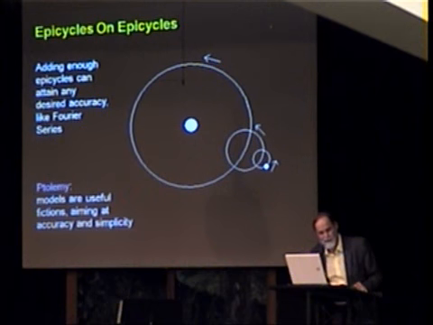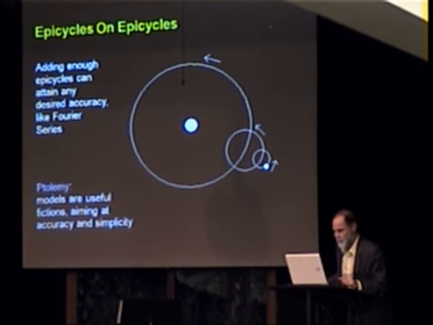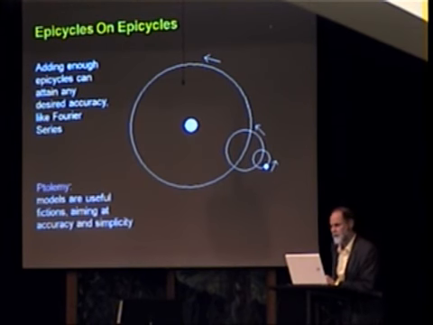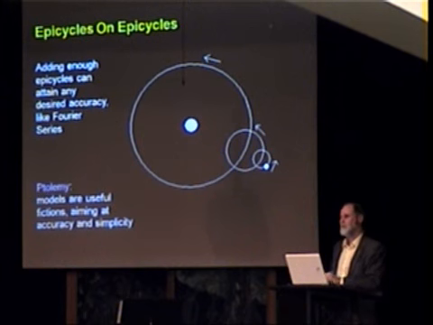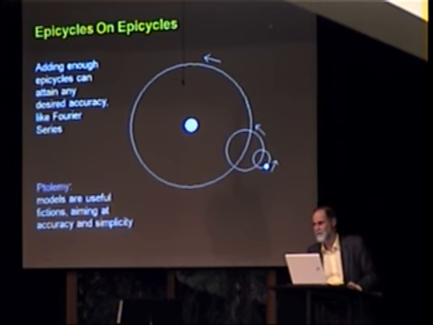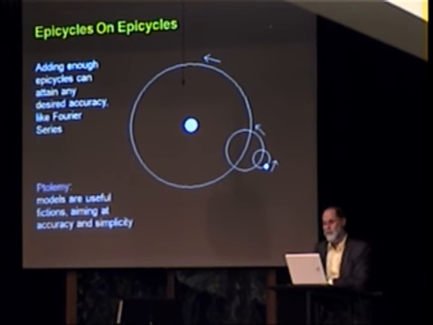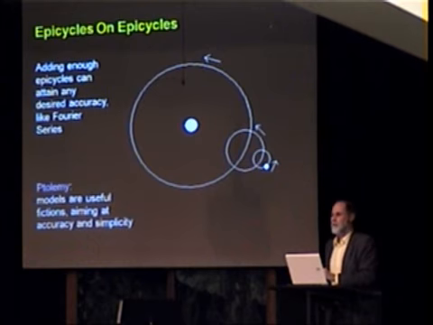And Ptolemy argued, well, my model doesn't really represent reality as it is. It's just a useful fiction that you can use to predict where the planets are going to be in the past and also in the future. So he argued that his model was just a theoretical construction aimed at saving the observations, reproducing the observations and being used for prediction, but that it really had nothing to do with any kind of deeper physical reality.